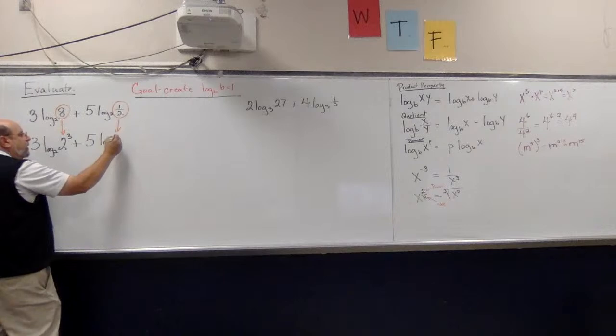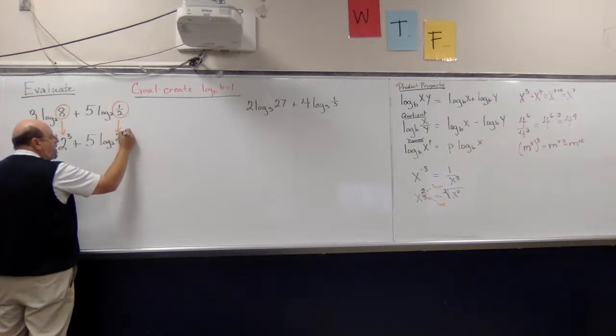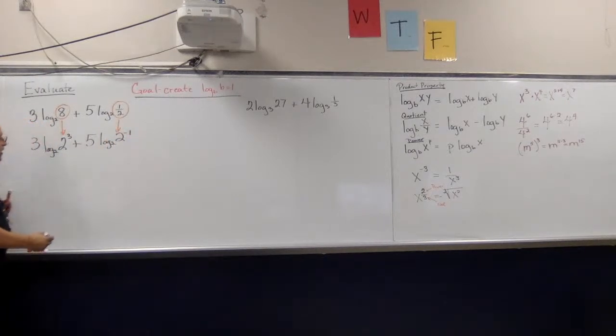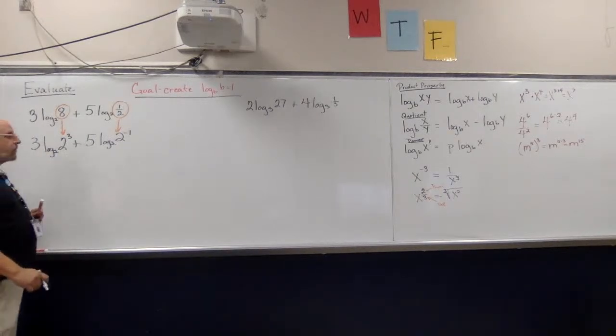Now this one here, some of you don't remember your negative exponents, right? Because x to the negative 1 is the same thing as 1 over x. X to the negative 4 is the same thing as 1 over x to the 4th. That's a really bad x. Sorry about that. Now I'll erase that and we'll move on. Hopefully you saw. Oh, you did see it. Yay. Okay. Here we go. I'm back in the frame.